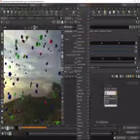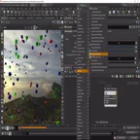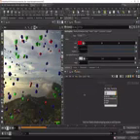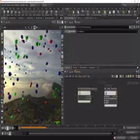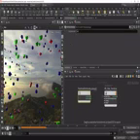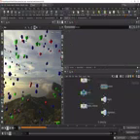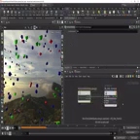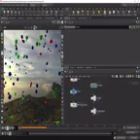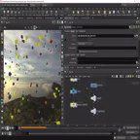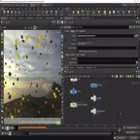We're just going to do attrib, right? And you're going to look for this Redshift point attribute. And we're going to tell it the attribute that we're looking for is Cd, because color in Houdini is Cd. And we created a different color for each one of those points. And we can use that in our diffuse color. Now this single material that's assigned to our output particles is reading the color attribute per point, so that we're getting all of the different colors.